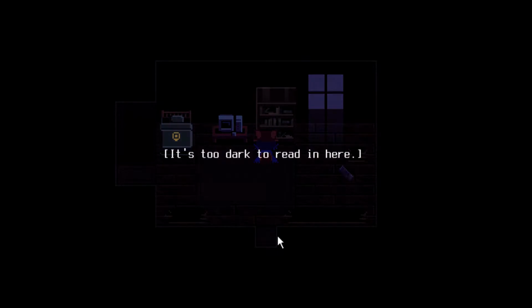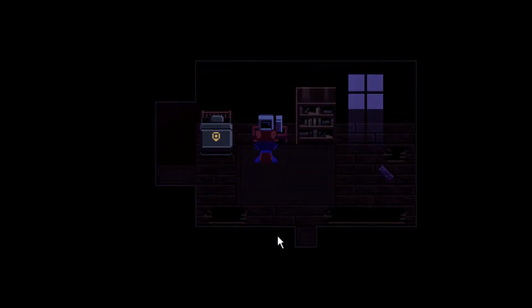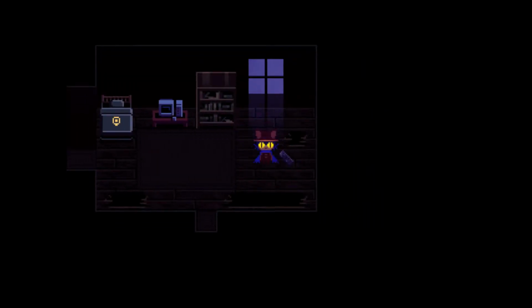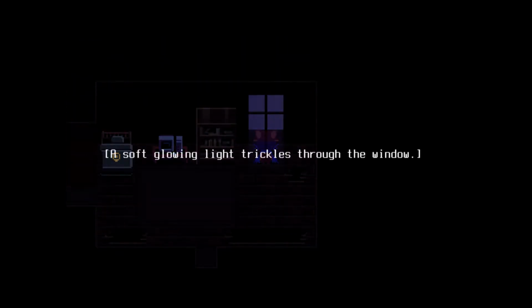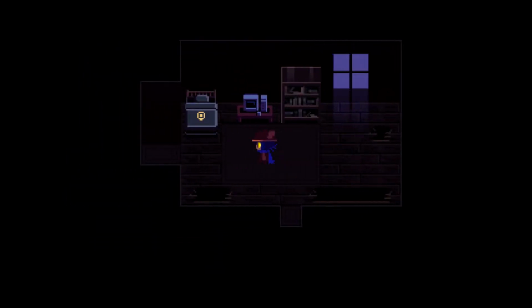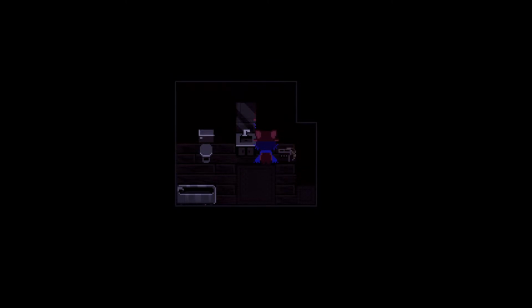Alright. Dusty books. It's too dark to read in here. Actually, hold on. Password. Oh, too bad. TV remote here. I didn't catch my name just now. Soft glowing light trickles through the window. Withered plant sits there, stiff and dry. Branch snaps off.